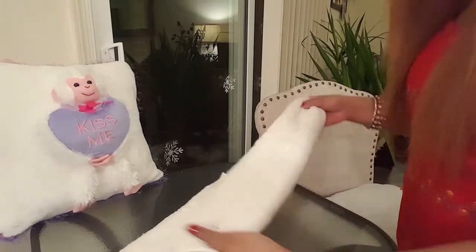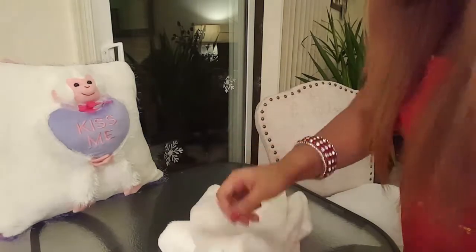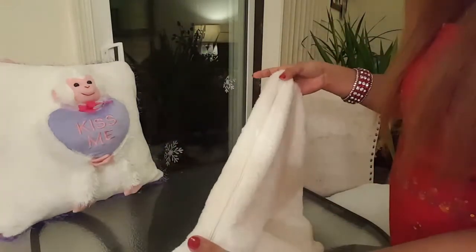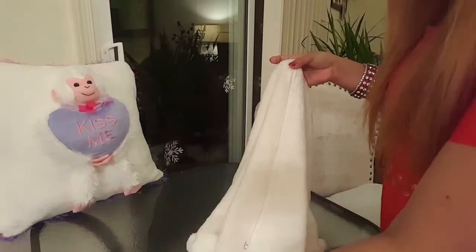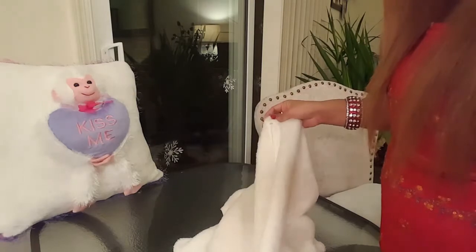As I told you, I'm going to attach a zipper, and I attached the zip. That's going to help me open my cover easily. You can see it's so easy. You can even attach your zipper with your glue gun, but I feel safe using my sewing machine, so I can wash this cover anytime.